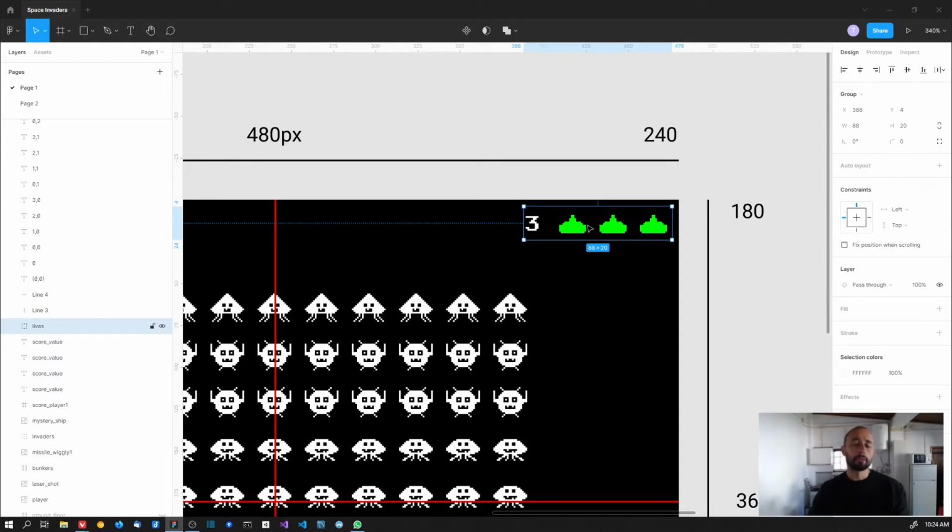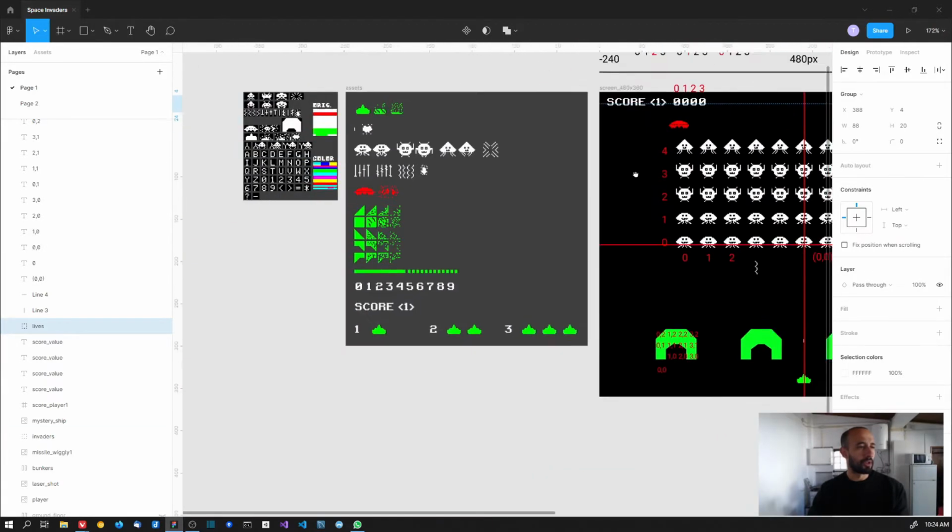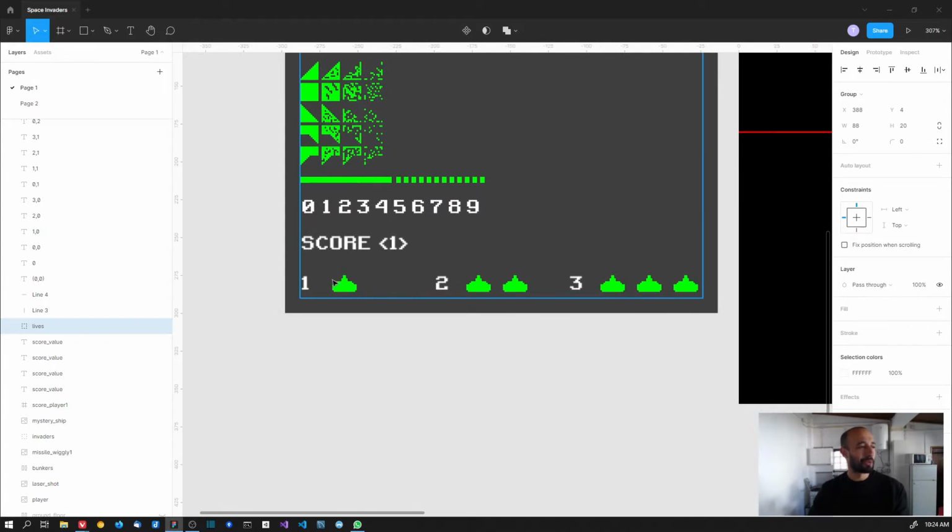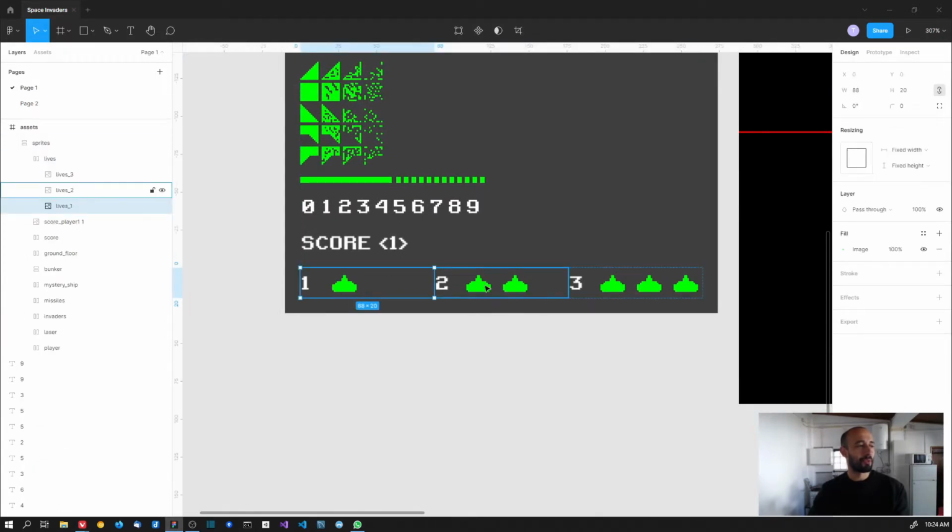But like I said, I got really lazy at this point, so I just went with an easier version, which was creating 3 different sprites for the number of lives that the player can have. Because it's only 3, we have 3 different sprites here. And these are the ones that we are going to import.